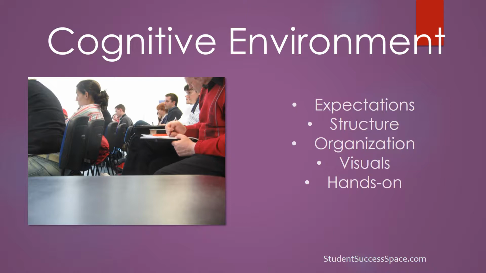How does all of this really relate to that cognitive environment, that classroom environment? Well, sensors really want to know what's expected of them before everything else. If they don't understand what is expected of them, they really are just going to quit. It derails their entire learning opportunity. It messes up their experience. And as far as they're concerned, you know what they're thinking? What's the point? I've already made a mistake anyways. There's no point going back. I can't fix this. They need clear outlines, they need guidelines, they need specific aids in their learning. They prefer that structure, remember. So while you're providing a structure, also make sure to give them handouts, visuals, hands-on experiences, so that they're constantly using those five senses.